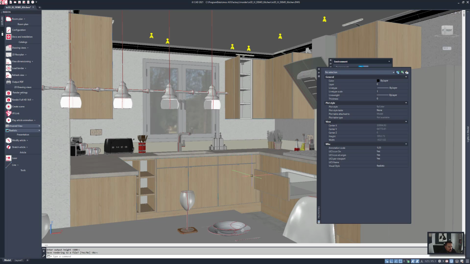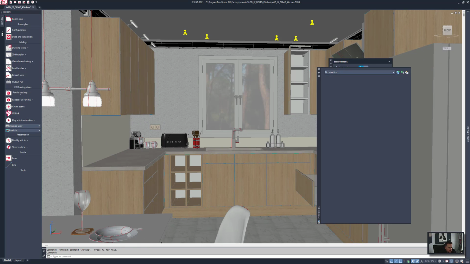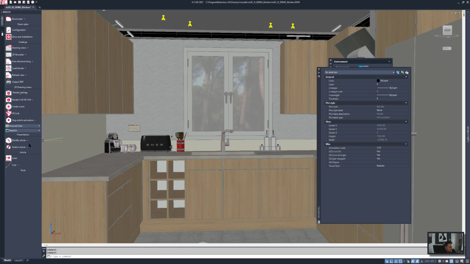And I think what we'll do is we'll just capture one more. We'll just come around this side, I think, a little bit, and then zoom into the space. Maybe shut that door and open another drawer. And rerun the render.